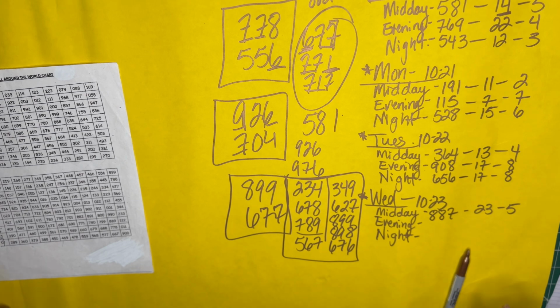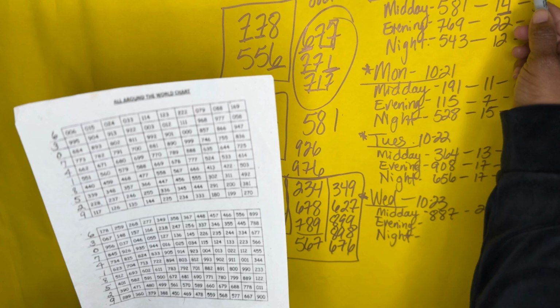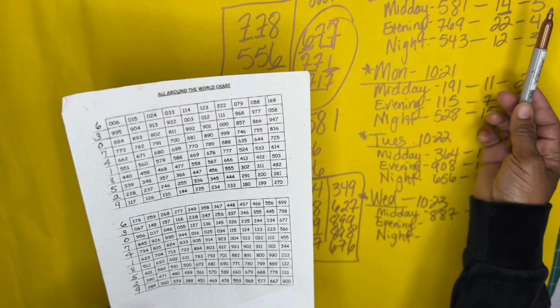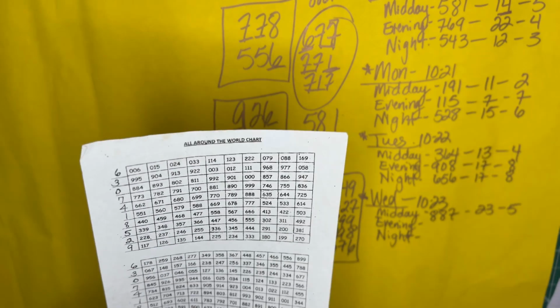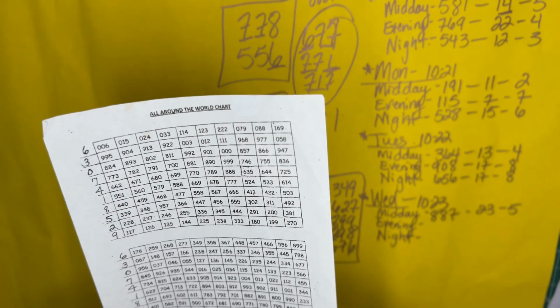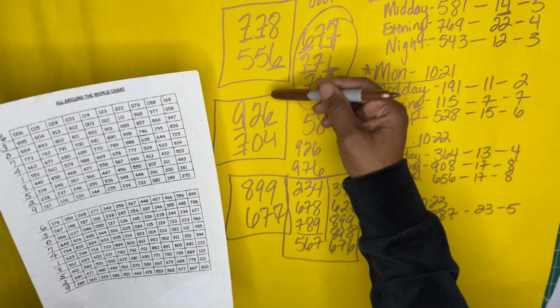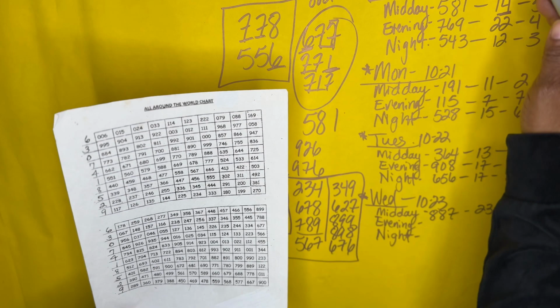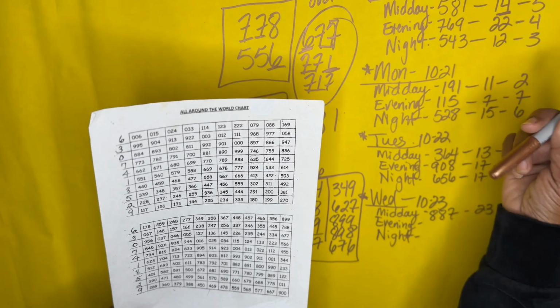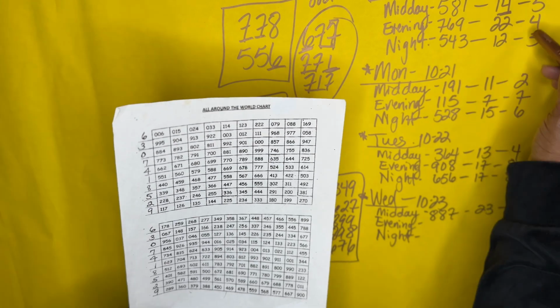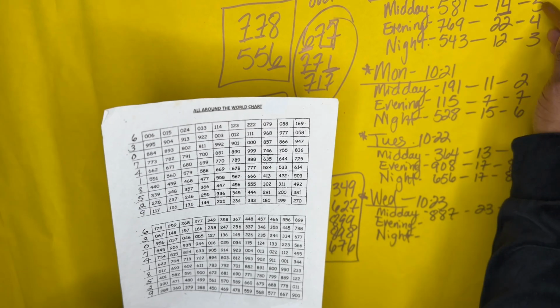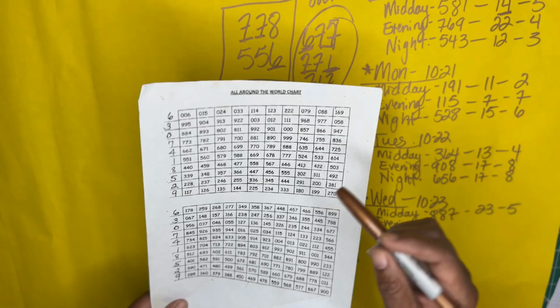But that's how you use this chart. You can either do sum. The last sum, I like doing the last sum. Most of all, it'll give you a 2-digit. You can play front pair, back pair, but it would most definitely give you 2 digits to play out of those numbers. So I would focus on the sum amount, the last number of the sum amount, as well as you can add that sum amount to get the next single digit, and you look for it over here.